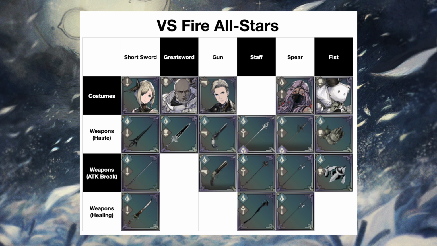Weapons that give you haste, again, that's that cooldown haste where you can get skills out more quickly. These are usable as either primary or secondary weapons. And then we have attack breaks. These are also pretty important. You want to aim for 30% attack breaks for 30 seconds or more. There's not a ton of weapons with these, but if you had them, definitely make use of them.